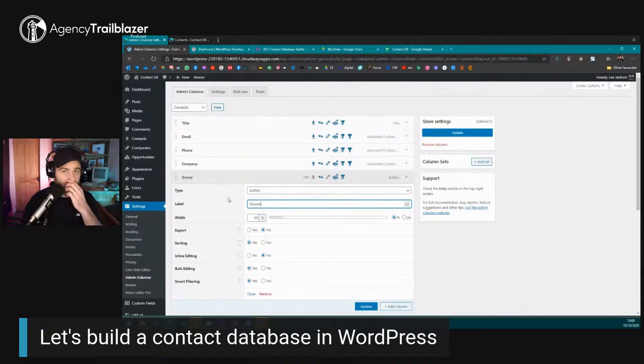You can use a simple hook in WordPress to rename, or the language field as well if you want to rename author to owner. In fact, we use, not Polylang, we use a language file, and we rename certain things inside of WordPress that we might want to rename rather than using hooks and overriding things. It's just easier to do that. WordPress has a language file that you can use. You put in your alternative translation, and then you put that in the system. So if you want to use the word owner rather than author, you can do it that way, or you can use a hook and override that.